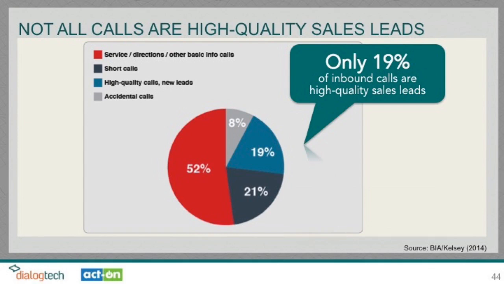Whatever it is, not every call that comes in is going to be a high quality sales call, and you don't necessarily want to just open the floodgates and send every caller directly to a sales agent. You may want to do some qualification first, and there are tools that you can use to help automate that process as a marketer.